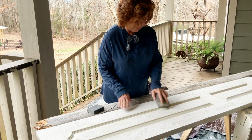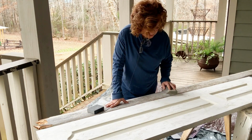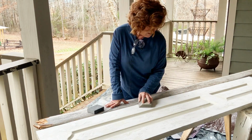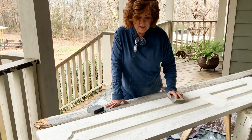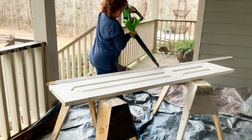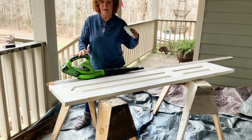You know, this drywall mud's pretty soft. So you just want to sand down any places that you don't like, get all the rough stubble off. And in a few of the places where I had graining, I sanded, but I also went kind of diagonal on it so that there's a little bit of graining that shows, but it's recessed. And that helps the look a lot. So now I need to blow off the drywall dust and we'll get started on the fun part, the painting. Okie dokie. I will give you a close-up and then we'll start the paint.